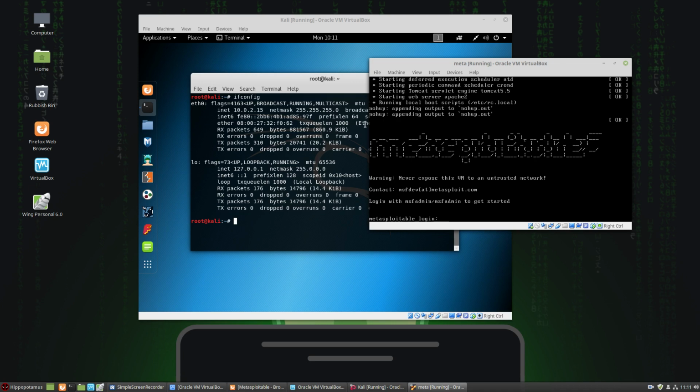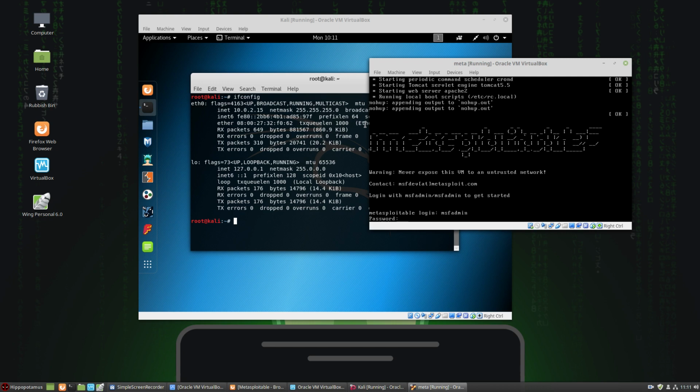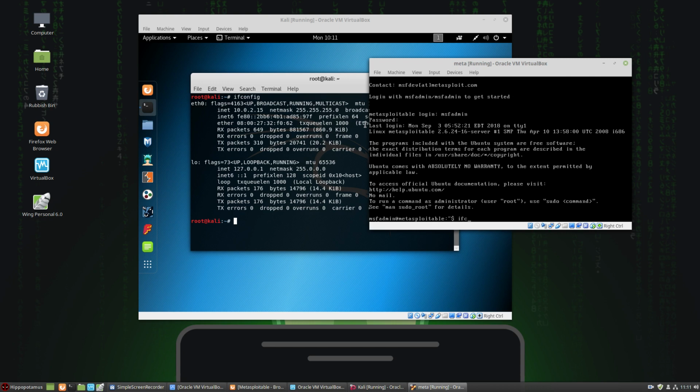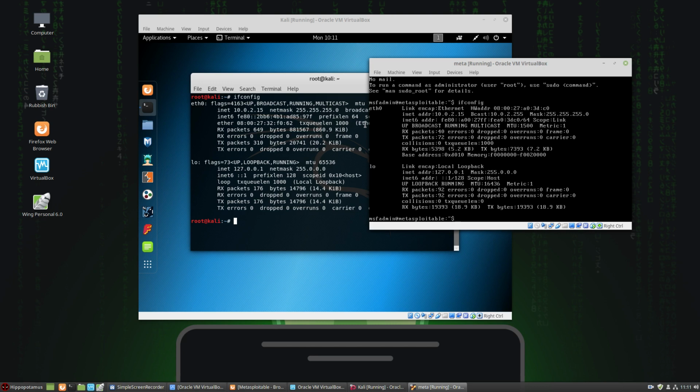Okay, so we're presented with a login and password once we come on here, so we're just going to use that. And it is msfadmin, and then we just do an ifconfig. We'll see that these two machines actually are using the exact same IP address. That will cause a conflict, they won't be able to see each other.